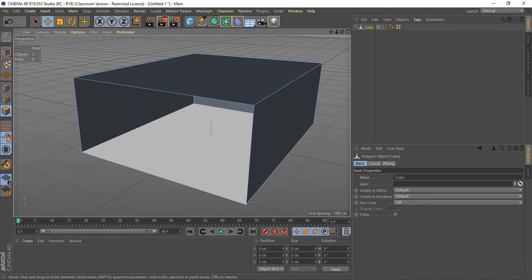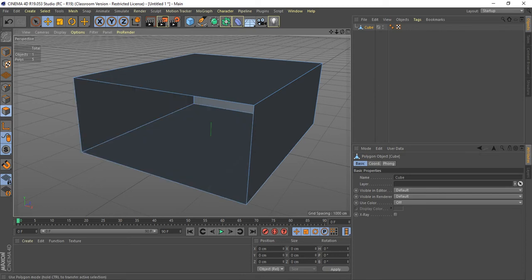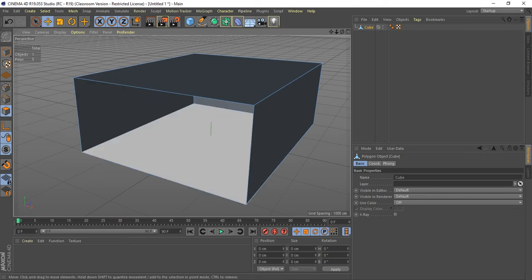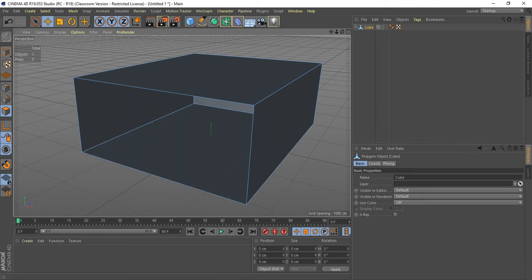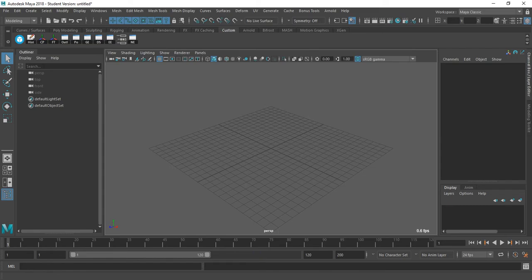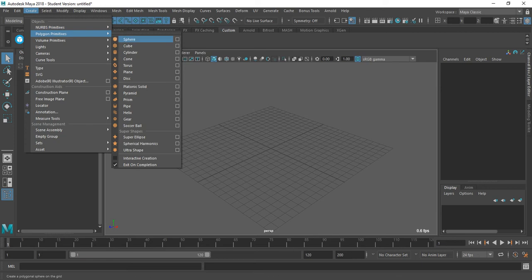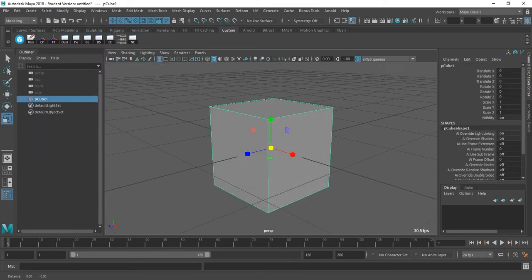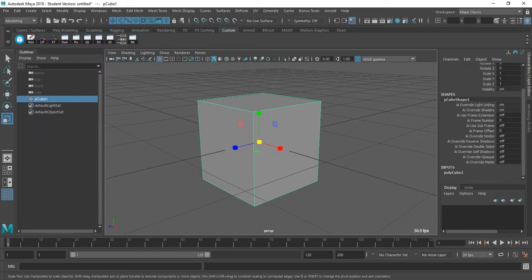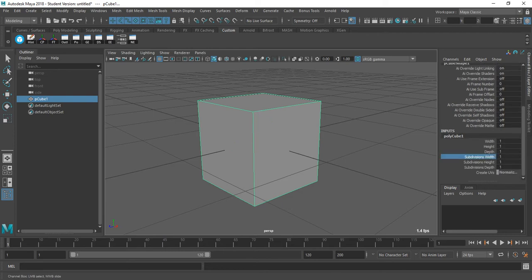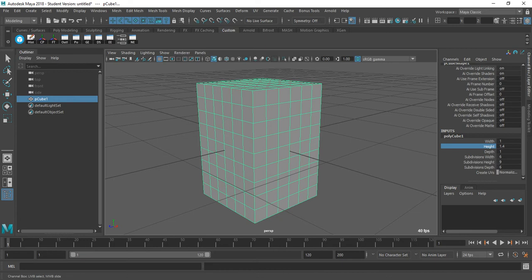Okay, and so now it's open. Before selecting it, I just clicked on that button there. Let me jump over to Maya real quick so you can see this. It's easier to show inside here. In Maya, there's a cube just like we would have inside Cinema. We also have an area where we can change things like the divisions. That was one of the things we're able to do in Cinema when we create an object. We can control the divisions, and also the height and the width.